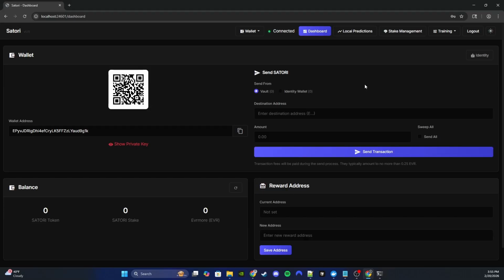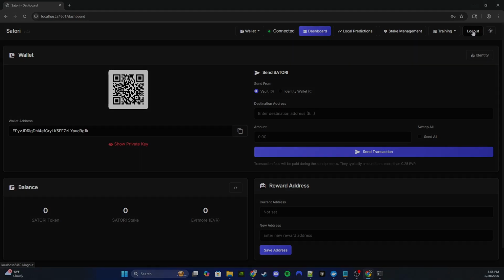Once you are logged into the dashboard, you have the same capabilities of the CLI and much more. I will go into detail about the dashboard and its capabilities in a separate video. Always be sure to log out of the dashboard when you are finished.